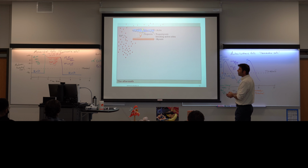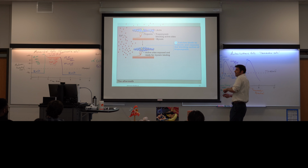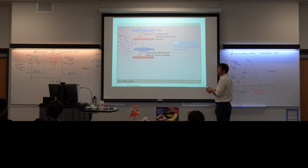Watch what happens when calcium ions move onto the scene, though. If calcium ions are present, calcium binds to that round little protein called troponin. And when troponin is attached to calcium, it carries that blanket with it. And the blanket now has moved off of those active sites. They're now exposed and make it possible for actin and myosin to form a cross bridge. This is when you get muscle contraction, when actin and myosin can form these bridges. But before calcium ions show up, that tropomyosin rope is blocking all of those active sites.